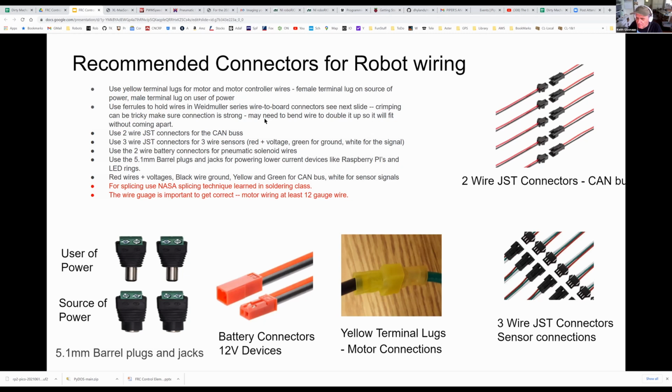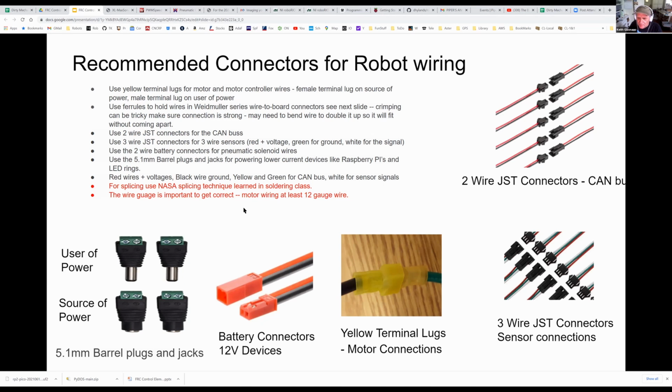If something breaks in the field and doesn't work right, we can very easily disconnect the motor wires and the CAN wires, and that unit is replaced. Again, very important: red is for positive voltage, black is for ground wires, yellow and green are for the CAN bus, and white we typically use for sensors.